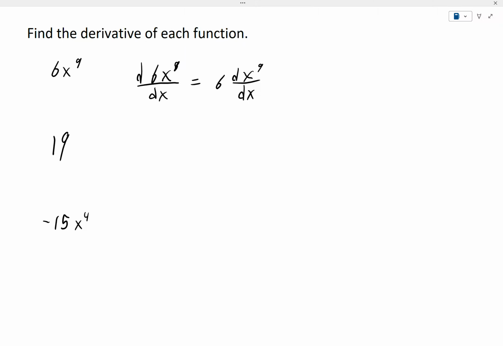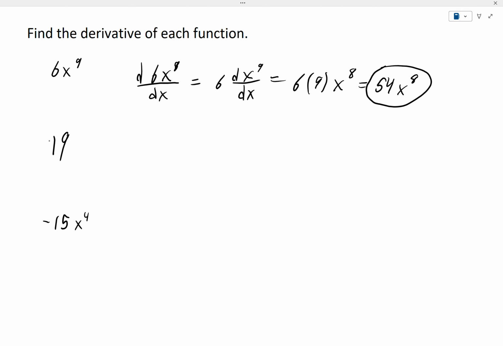Now what rule can we use? Well, you can see that x is raised to some power. It's just plain old x to some power. That looks like we can use the power rule. Power rule says power out front, one smaller on the power. So that's what we'll do. Pull the power out front, so I pulled 9 out front, one smaller on the power. That means that the 9 becomes an 8. And now I just simplify the factors out front to 54 x to the 8th. That's the answer to the first one.